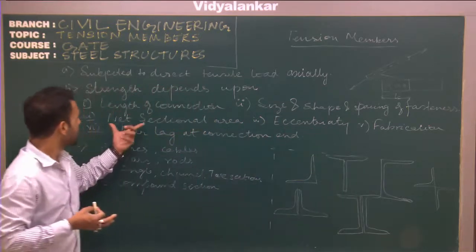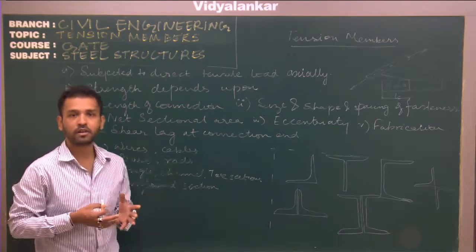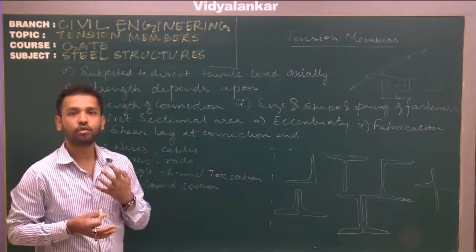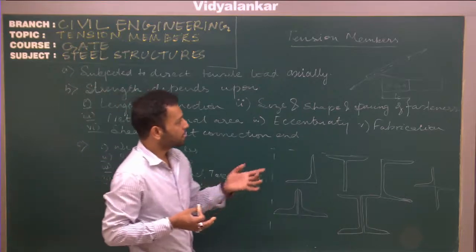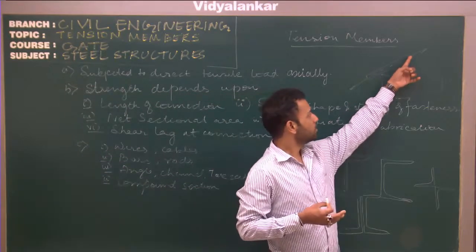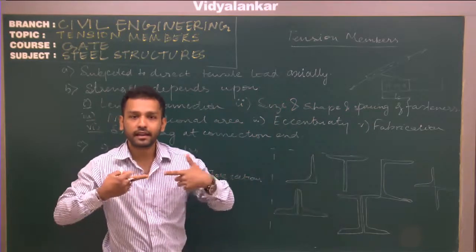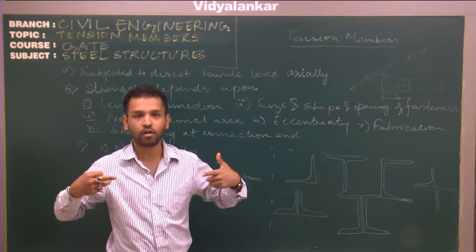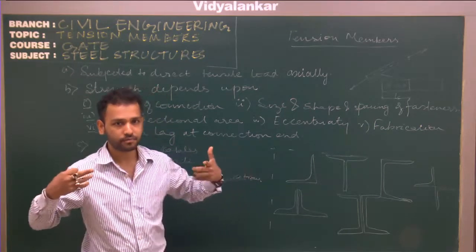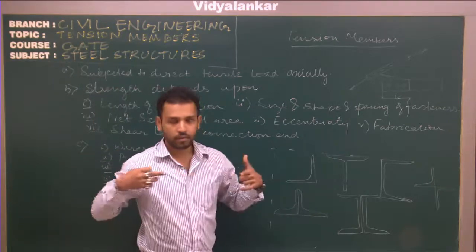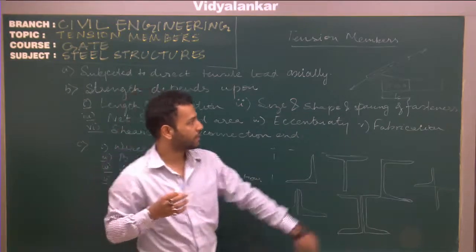Now, next is the net sectional area of the tension members. The higher the net sectional area, the more will be the strength of the tension member, because you can see that if this is a tension member, as we have seen in the first point, the direct tension force is acting directly along the axis of the tension member. That means the tension force is acting axially.